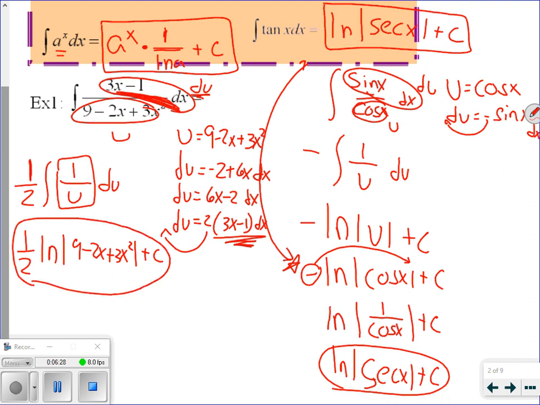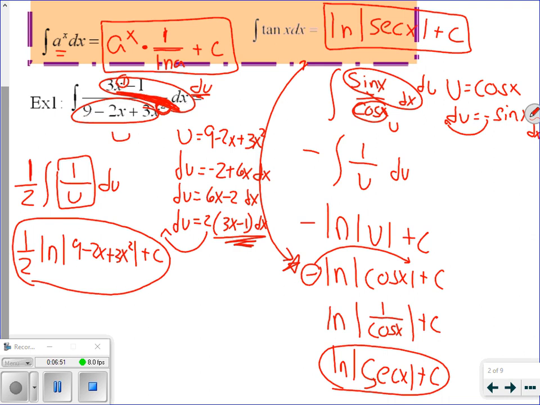Now we used u sub in this problem, and just another thing that I want you to be aware of. If we have a rational with two polynomials, one with a degree of 2 on bottom and a degree of 1 on top, remember what I said, if they differ in degrees by a power of 1 from bottom to top, then you're going to be doing u sub of the bottom.